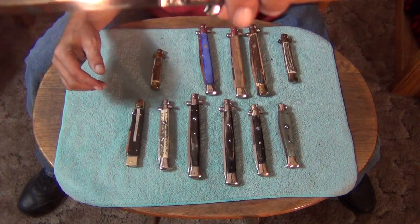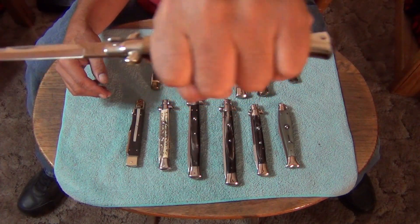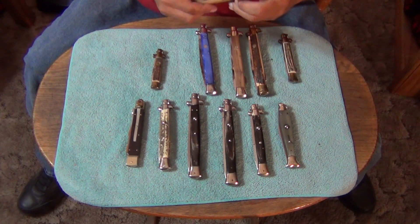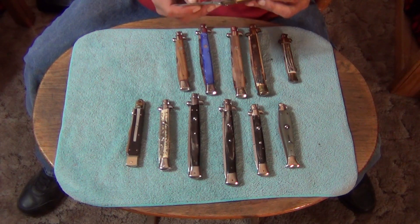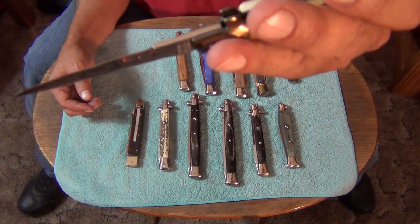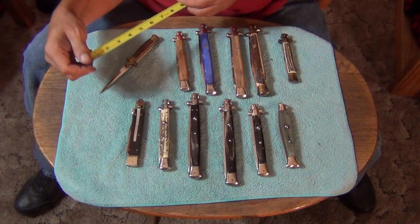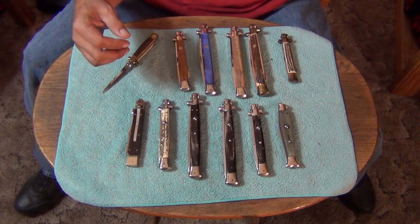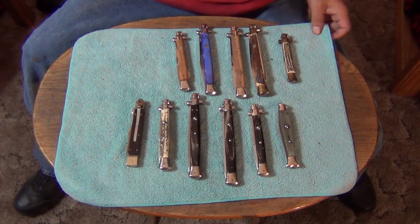This is an 11-inch — one of my favorite sizes — 5-inch blade, 6-inch handle. This has palisandro wood, Italian palisandro wood. This is my little one — I think this one's like a 7-inch, 3-inch blade, 4-inch handle, but it looks bigger than that. Measuring it out: the total is about 9... oh, it is a 7-inch. The blade is 3 and an eighth — just a little bit over 3 inches. Probably because it's so long and slender, it looks like it's bigger than it is. It's like an optical illusion.